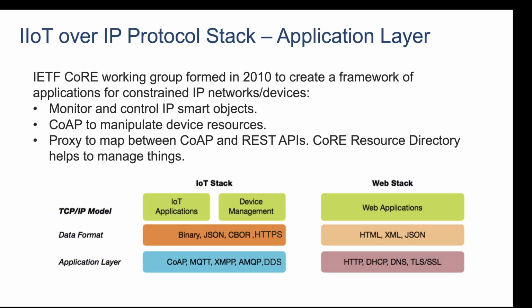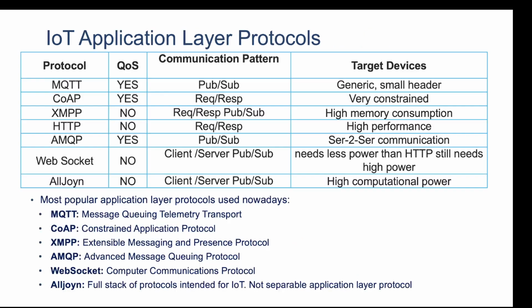If we look at the application layer, HTTP is still used on almost all the segments in terms of data format, while in the IoT stack, MQTT is used. It is a very lightweight messaging protocol based on the publisher subscriber model. XMPP, extensible messaging and presence protocol, is for real time communication like chat, voice messaging. AMQP is basically an open application layer protocol for business messaging. This again supports a publisher subscriber model.